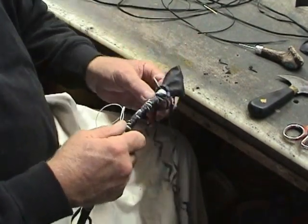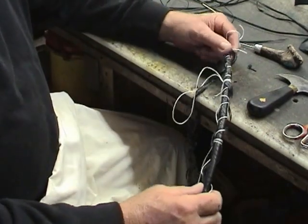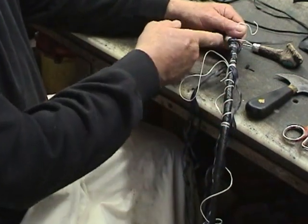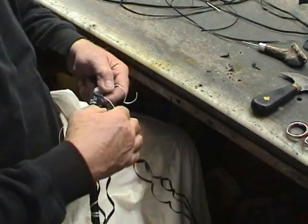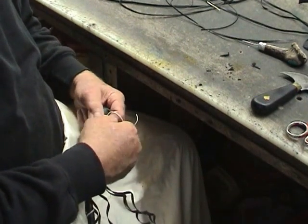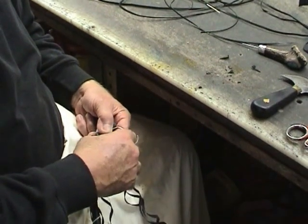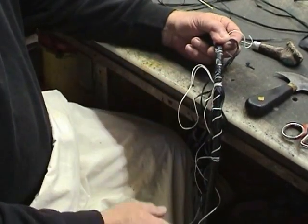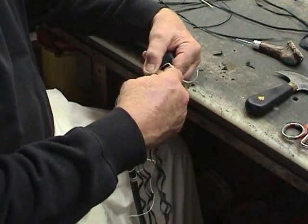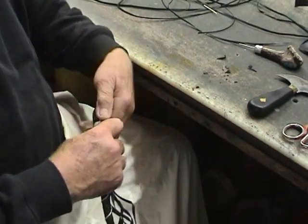Now the other three, I'll bring them down. And what I'll do is, when I do the fancy plating on this, I'll work my way back from here, back up to the keeper. And the reason I do that is because that way I'm only pulling through about 2 feet of strand. Whereas if I went down that way, I'd be pulling through 6 feet of strand. So it makes it a lot easier to do it this way.